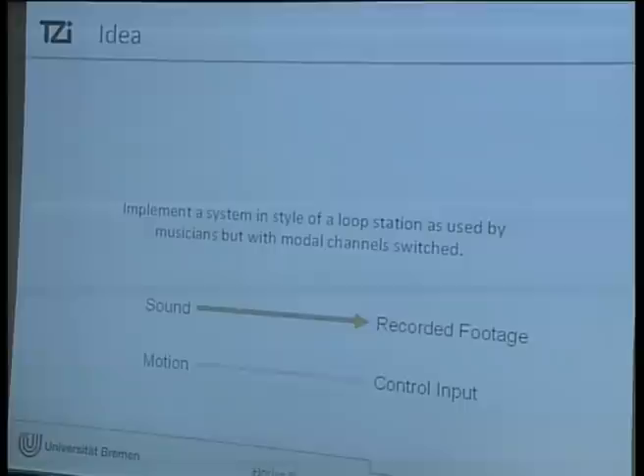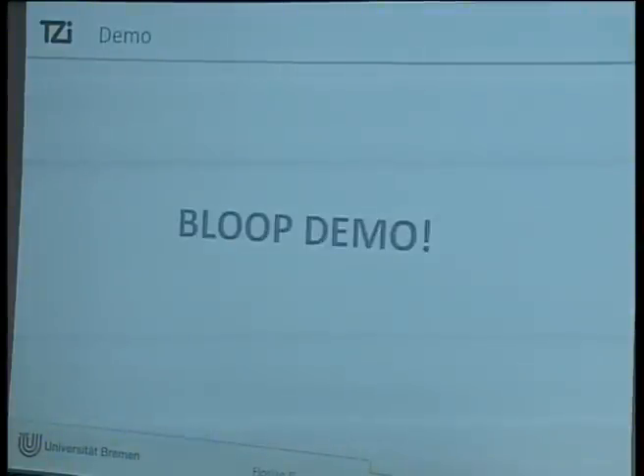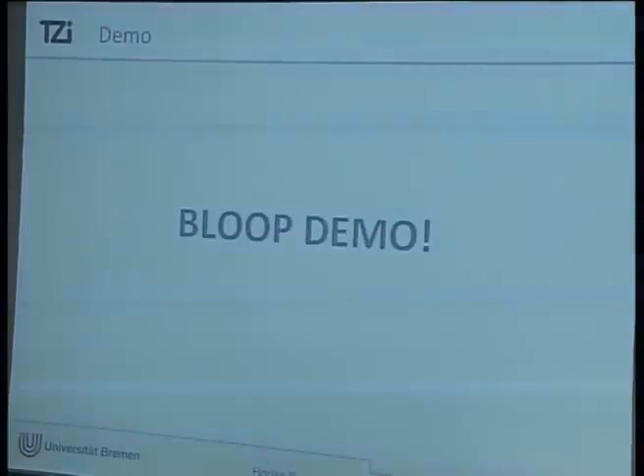Without breaking the workflow, we use different modes of interaction. The idea was to implement physical motion — turning knobs, pressing buttons — to control the system. We use sound to control the system, and we record motion. Pretty easy actually. This is how our system overview looks: the user talks to the Kinect and acts in front of it, and the Kinect sends data to Blender. Now we'll provide you with a tiny demo.